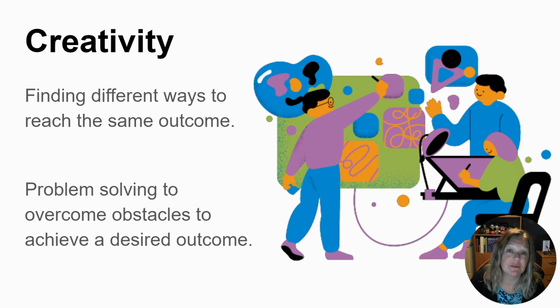Creativity, whether we're talking about computer sciences or projects, activities, lessons, or just life in general, being able to find different ways to reach an outcome is a really good skill for everyone to learn. And it's a key learning in the computer sciences curriculum all the way from kindergarten through grade 6. To be a good problem solver, you have to be able to look at a situation in a different way. You might have to figure out a new way to use something old or find a different way to get somewhere because the way that you were going to get there before has somehow been blocked. So creativity in the science is really just about using those problem solving skills and thinking creatively about ways to reach an outcome in different ways.